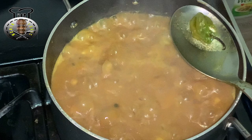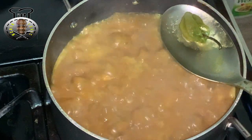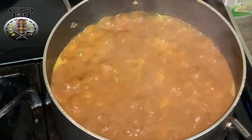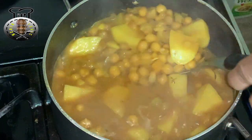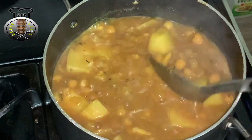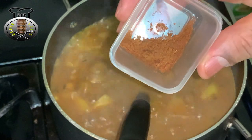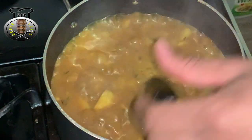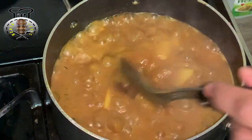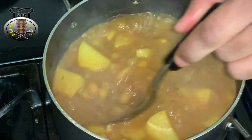I also added a little bit more salt because I felt like I needed a little bit more salt. Now I'm going to discard this hot pepper here. I don't want it to break apart and get my pot overly hot or spicy. Now, if you guys remember, I did not add my ground cumin to my pot as yet, so I'm going to do that now. And I'm going to mix this in, of course, as if it's not already dissolved on its own.